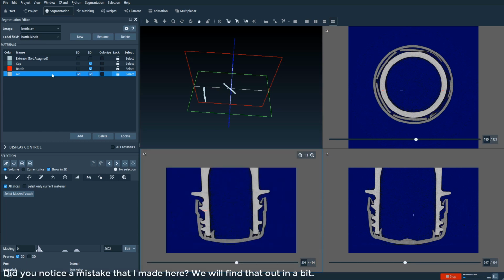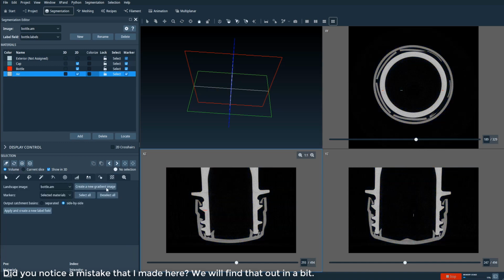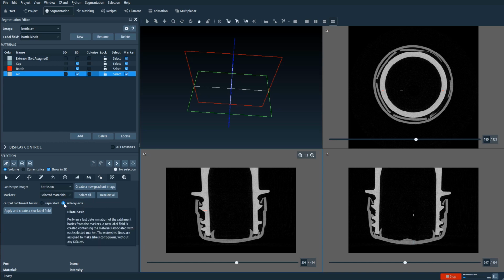And now we can again run the watershed algorithm, this time with more markers for air. Let's go ahead and do that. Before I actually do that, I just wanted to quickly comment on these two options here.